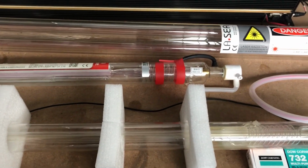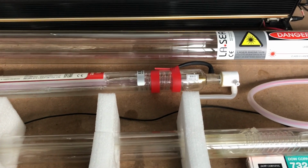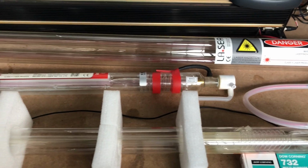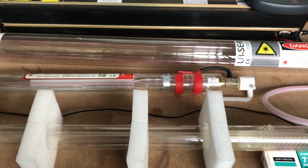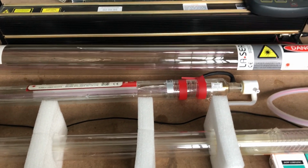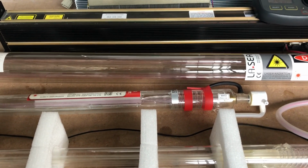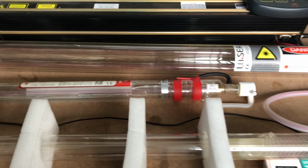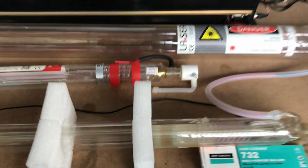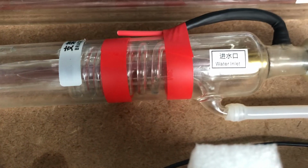These are HT water cooled. I've seen some people try to air cool them, but they're designed to be water cooled. There's three main things with these tubes. Temperature: don't really run them above 25 degrees. General rule of thumb is about 20 degrees. You don't want to run them too cold, otherwise condensation can be a bit of a problem. And you definitely don't want to freeze them, otherwise they shatter. This customer was using antifreeze, but he got the wrong mix.